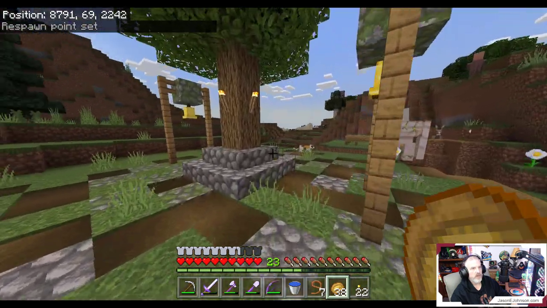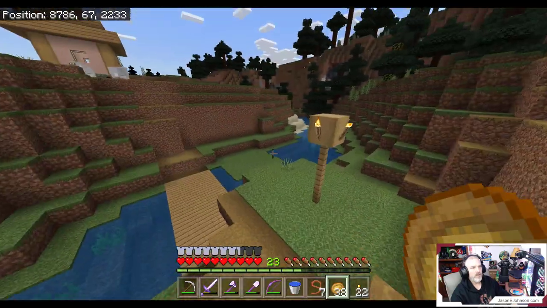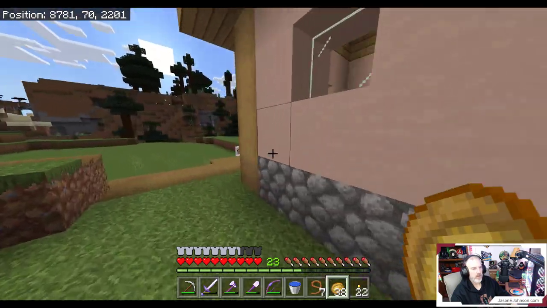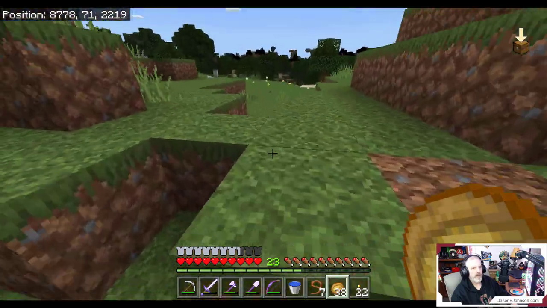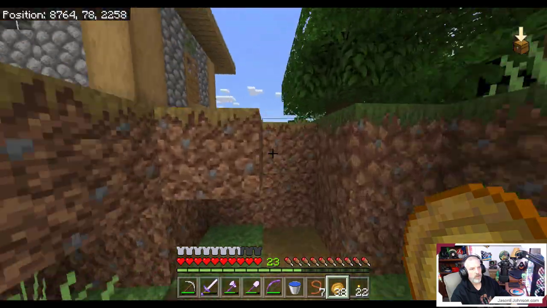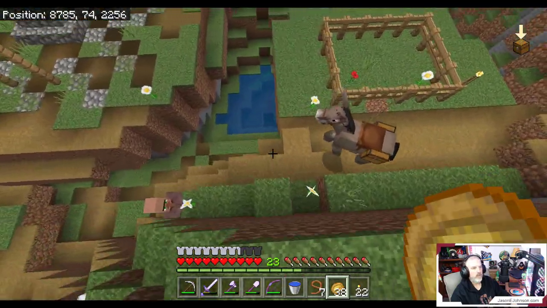Let's check all the houses real quick. See if there's, oh, nice little oak tree in the middle of the park there. Let's go this way, and this is a poopy village. There's nothing in this village. This is not amazing like the other one was. That other one was crazy. I'm not sure I've ever seen a village spread out like that in a valley over so long a distance. Anything here? Nope. Anything here? Nope. Nothing there, nothing there, nothing there. Yeah, that's a poopy village.